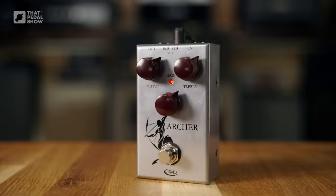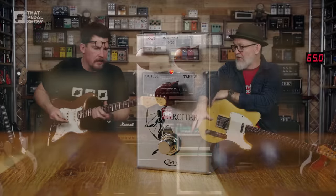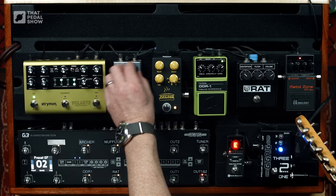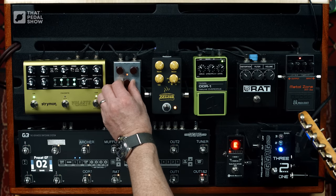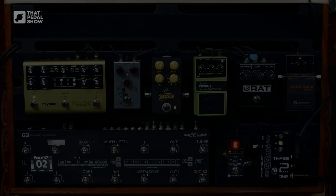Okay. The Archer. A Klon style overdrive. It's got more bottom end than my Klon, than your Klon, but it is a hard clipper as well. Yeah. If I had a Klon-y type thing, this is how I would set it: a little bit of treble, plenty of level, not too much gain. So it's kind of being used as a clean boost. Let me just see. If it was my Klon, that's how I would set it. Let's see if I'm getting the right thing out of it here.